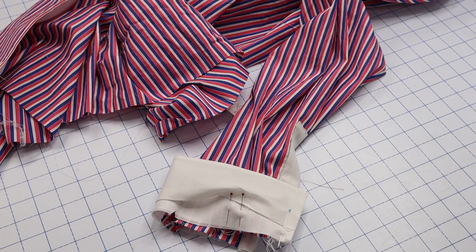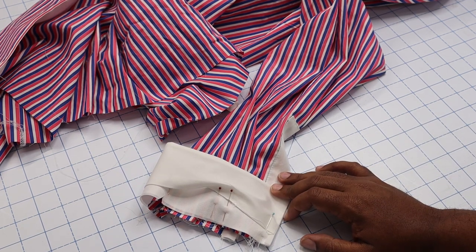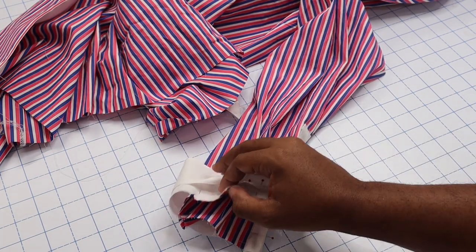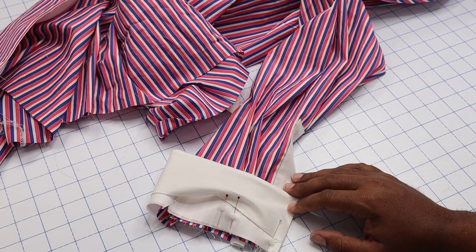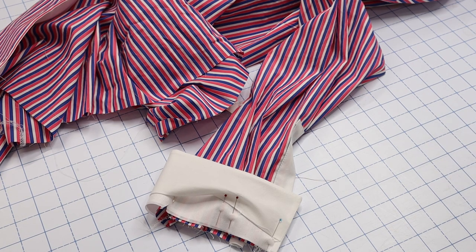So now that you have gone ahead and pressed out your cuff, you're going to pin it to your sleeve with the inner side facing outside, right sides facing together, with the inner facing the actual sleeve part. Now, you will notice on the sleeve that there are two pleats that I had not basted or anything. I like to wait on that to this point, just in case I have to make any adjustment to those pleats, just so they can fit my arm.